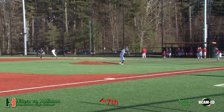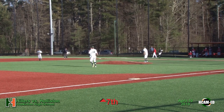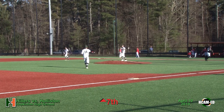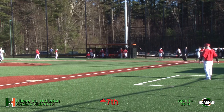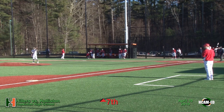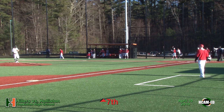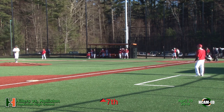Up the middle, and it's picked up by Glassburn. Throw to first, not a problem. Hot one, 1-3 for the second out. Put a little mustard on that one, Cole. Two away, and Kevin Balowitz will step in. The Hillers one out away from winning their first game of the season. Well, Brendan Kelly had a good start today, did his job, turned it over to Cole Glassburn.